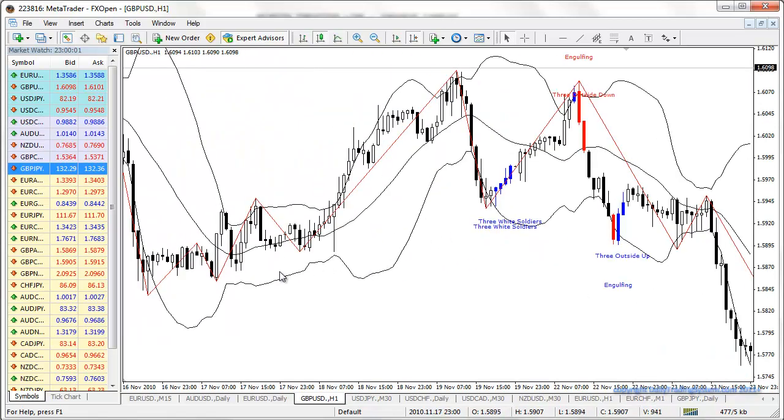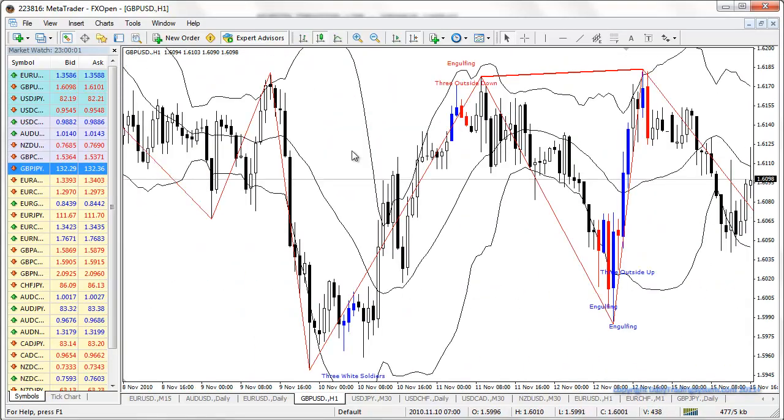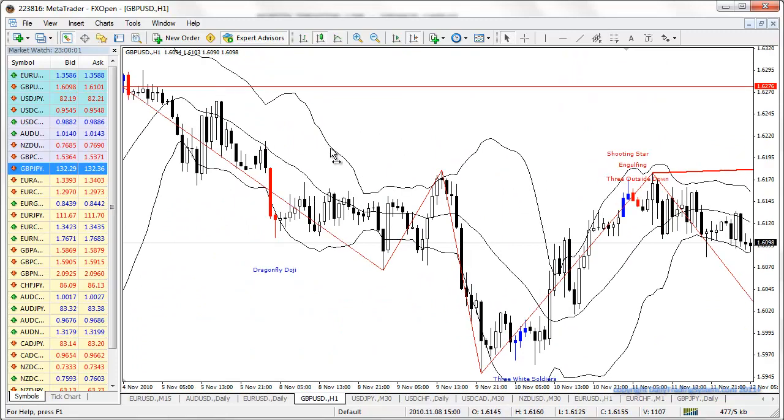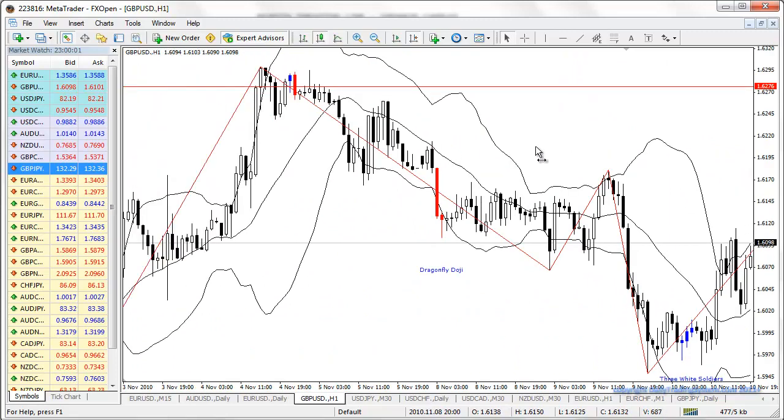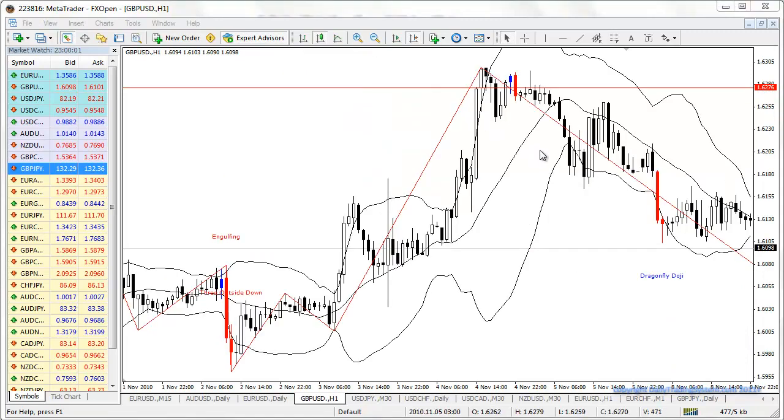Okay, let's see if we can find some more that are a little bit clearer. I'll tell you what, let me pause the video briefly and see if I can come back with another example. See you in a bit. Okay, here's another one. I didn't actually have to move that far away. Here is one here, then a huge long candle right there, and then another candle right here as well.